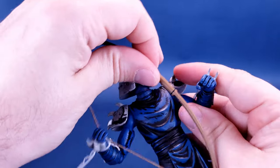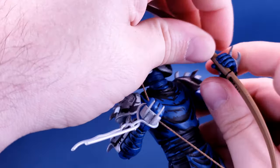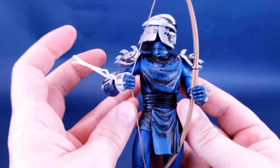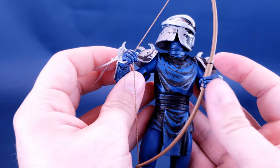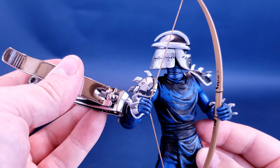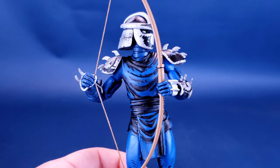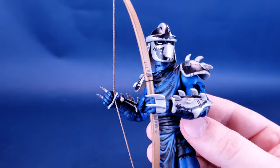From there, you can go ahead and just attach it into the other hand of Shredder, fit that into his grip like that. And now you've got yourself a firing Shredder. Again, it works well enough. Sort of a makeshift idea for the time being. There we go. And I know you're probably thinking it's got this excess. Well, what you can always do is just go in there with some nail clippers and just clip off the excess. As I said, because it's done in the same metallic color, and kind of from the side, you don't see it because it blends in with the actual spikes on his hands.